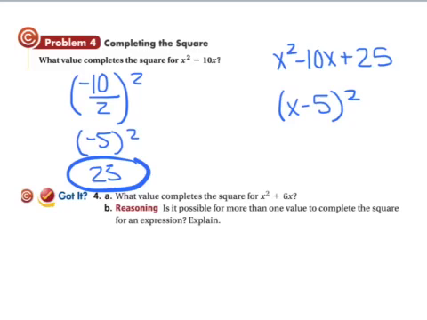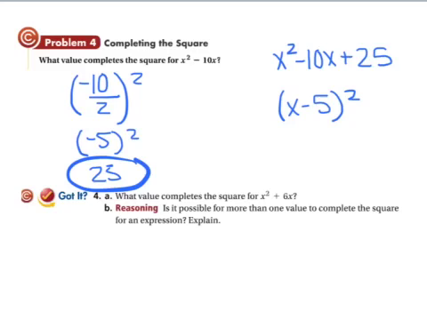Well, right now it's not set equal to anything. That's a good question. But right now, we're not saying that this is equivalent to anything. If we were saying this equaled 6, then if we added 25, we'd have to add 25 to the other side also. But since there's not an equal sign, since this isn't an equation, it's an expression, we're just changing the expression. But you're right, if you just randomly add 25, yes, it's going to change things. And that's going to take effect whenever we're actually doing the solving, which is the next step. You'll see. In the next step, your question will be answered, I promise.